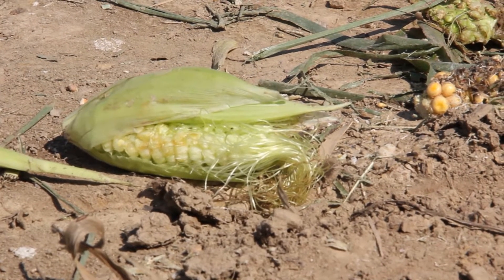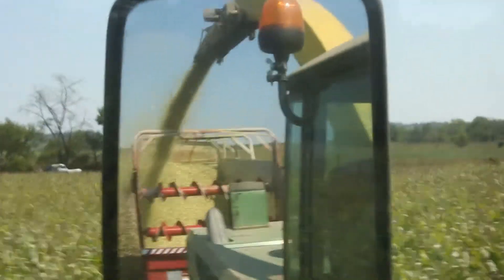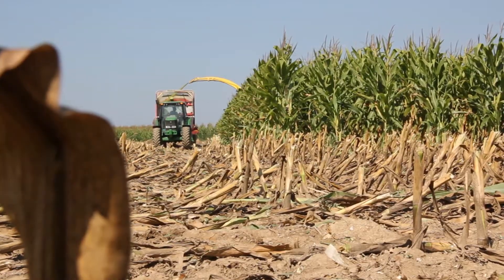Obviously this year the hay production has been down due to the drought, and the quality of the hay quite frankly wasn't all that good as we've tested some of it. As we get into fall, we're finding a lot of corn in the fields that aren't going to yield a lot of grain, and they can be made into corn silage. It's a great opportunity to gather up a lot of high quality feed on not a whole lot of acres. We're getting lots of questions this year from people who have not done corn silage before — how can I do it if I don't have a silo?